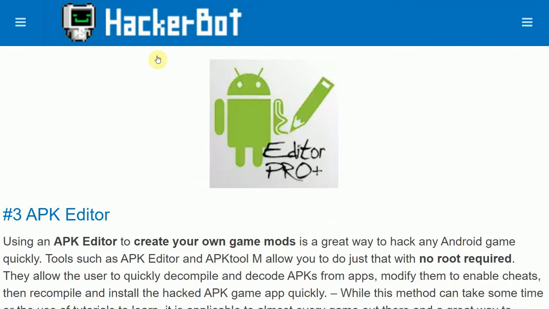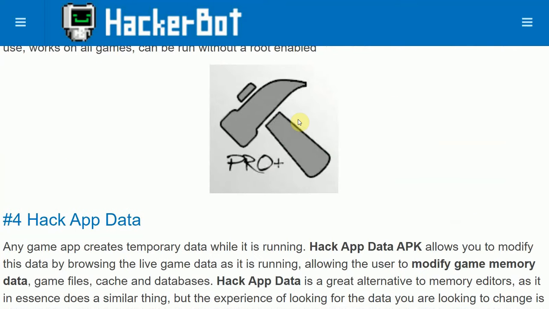So at number 3, we have HackAppData, or any kind of app that allows you to modify game data. So this is basically your save state in an Android game. You can modify your saved data. However, this will only work on offline games.